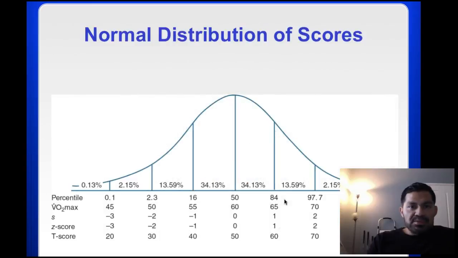We talked a little bit about the normal distribution of scores, just to show you the bell curve here. In your textbook, you can read about this a little bit more to help explain what these percentages mean. It tells you where each individual score would fall under this bell curve, and what percentile that person's score would fall under.